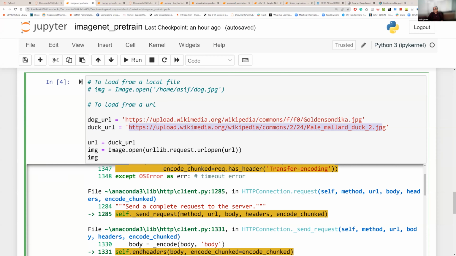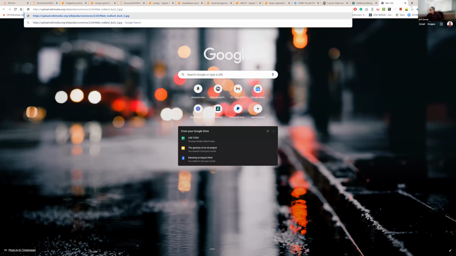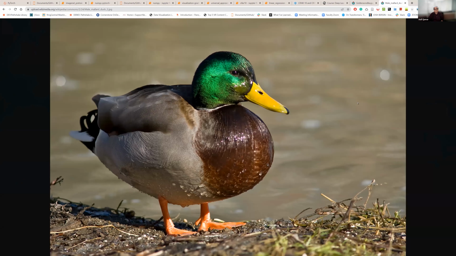It's a mallard duck. And when you run this, you will be surprised, or maybe not surprised, now that you have learned or heard so much about these very complicated neural networks, you'll be surprised how accurately each of these models identify it as a duck and a dog. So run it. We'll now do this exercise of running it, but in a moment.